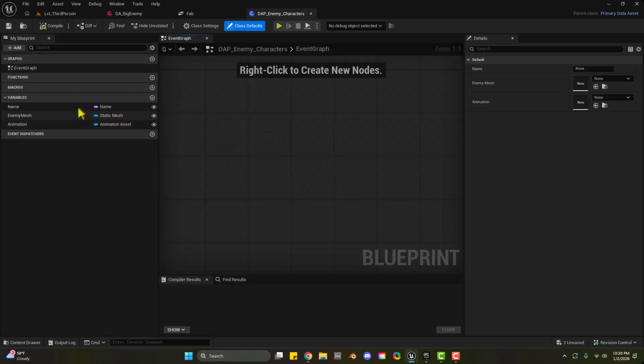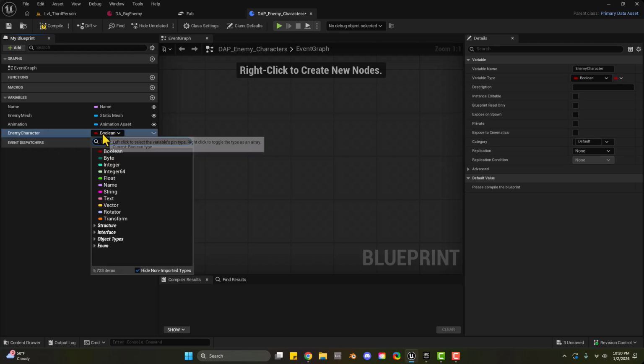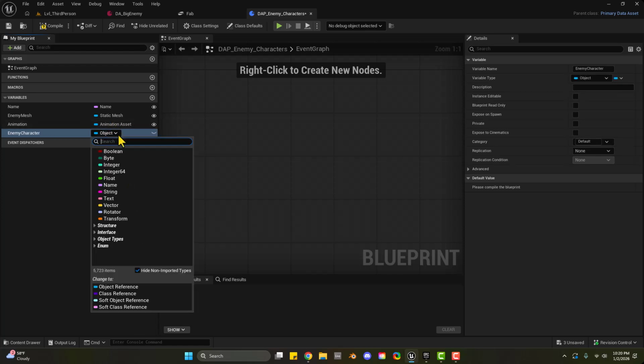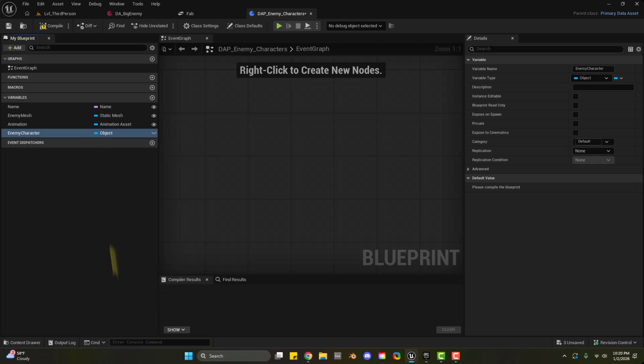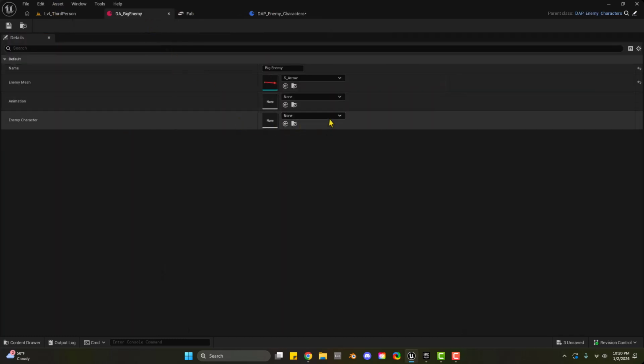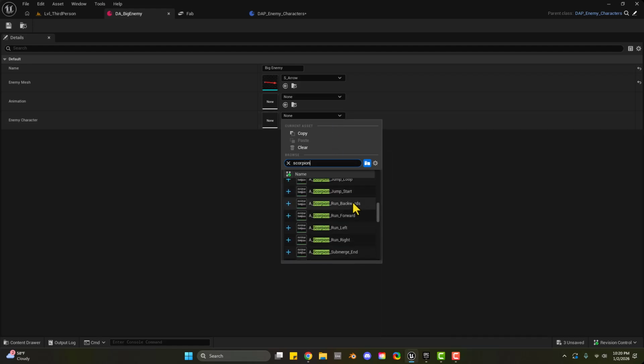Enemy mesh, static mesh. I'm gonna need probably an actor object. Enemy. Yeah, I couldn't select the scorpion because I had it as a static mesh. So let's type in enemy character. And I think it's gonna have to be an object. Yep. Let's make it instance editable. See if that helps any. I just want blueprint, not... maybe I make it character.